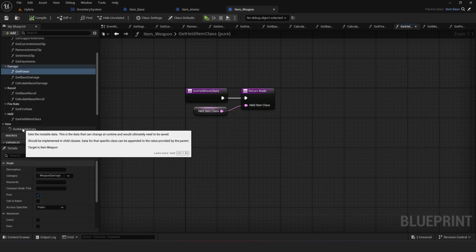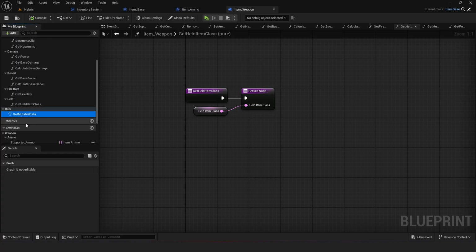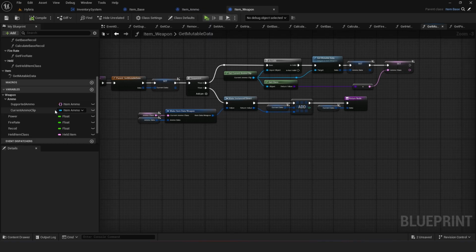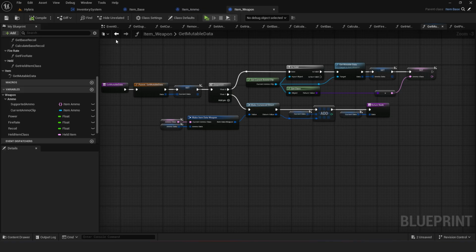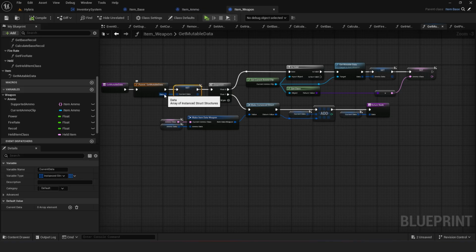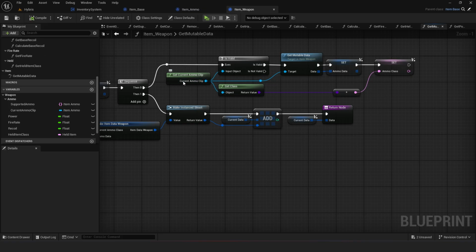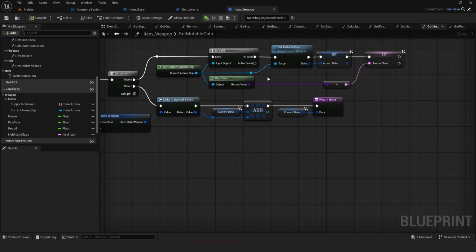Okay, so the last one on the list here is the get mutable data. It's something that's overridden from the item-based class. The reason why is because we do have the current ammo clip, which can change at runtime. So it's something that we kind of need to keep track of. So we start off by just storing the data from the parent class in a local variable. Again, that's just for convenience. What we then do is we come up and check to see if we have a current ammo clip. If we don't, then we don't really do anything.